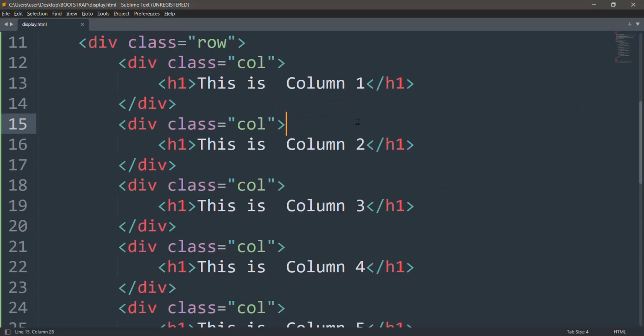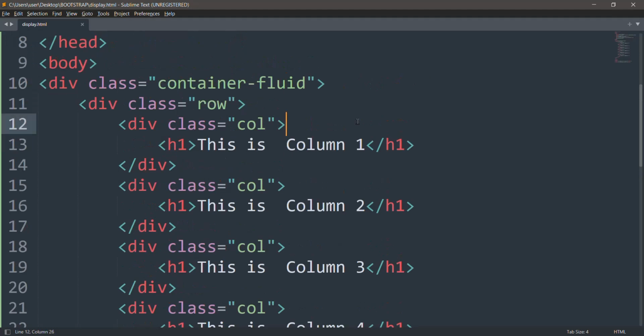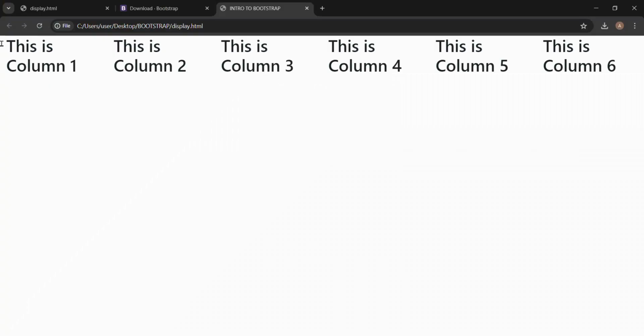Now I want to show you the difference. There is a wrapper that contains the elements; we have container and we have container fluid. As you can see, container fluid is starting almost at the edge of our screen here.